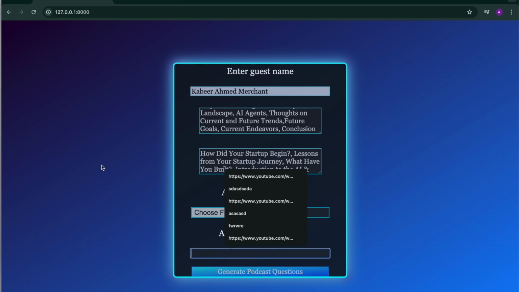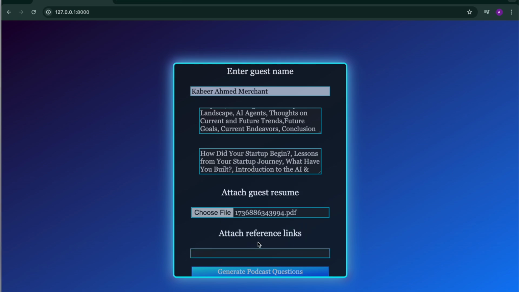This is a cool feature, and essentially this is a YouTube video link, and it's any podcast that you find interesting and you sort of like the structure and the theme of that podcast. So you can use data related to the theme of the podcast, and you can basically use that podcast to structure out your podcast episode.